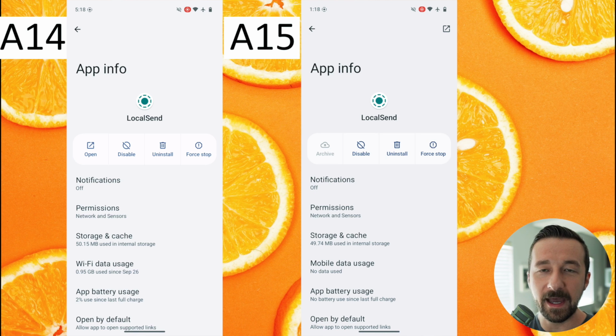So if you archive the app, the actual APK, like I said, is replaced with a small one and your user data is saved. So when you do restore it in the future, your app will be right where you left off. This is likely a feature I will not be using. The apps I have installed, I use them, so I don't see a need to archive them. And even with only 128 gigs of storage on this device, I have a bunch of music synced locally, pictures, videos. I'm still only using 46% of the storage. So again, I don't see a need for myself to use this.